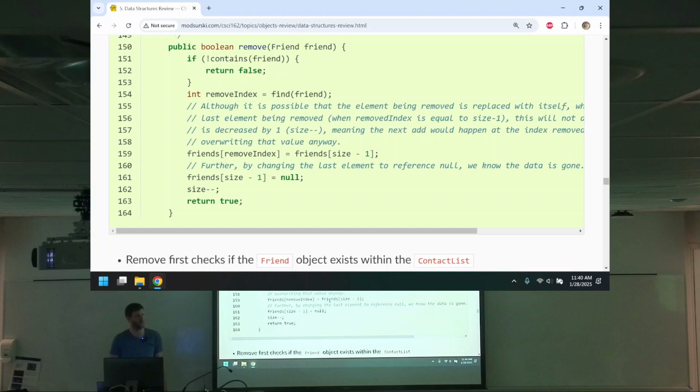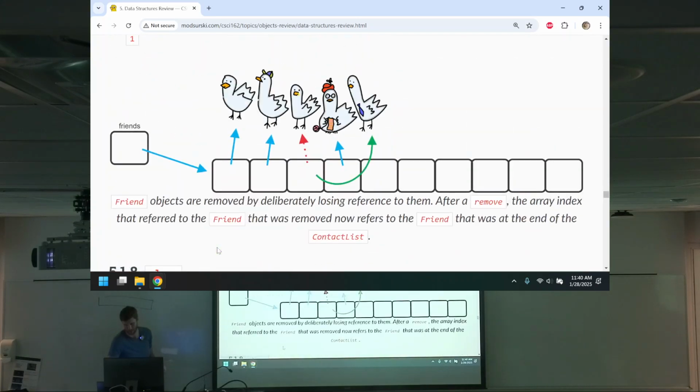Now, here's what we do. Imagine I have an array. Actually, let's see, do I have a picture here? I might just have a picture. Yes. This is what I'm doing. This is the one I want to remove. But what I'm going to do is say, okay, look. All I need to do, in order to remove something, is remove reference to it. If Java doesn't have reference to it anymore, it's as good as gone. So this reference variable in the array, we'll have it reference the last thing. And then we'll set the last thing to reference null.